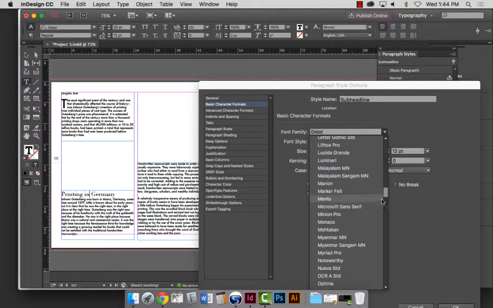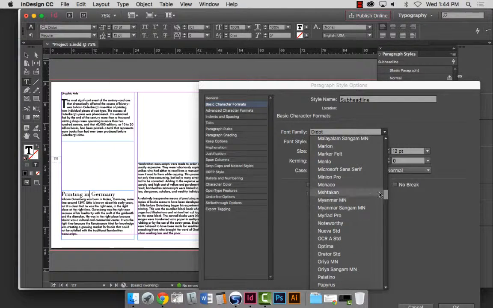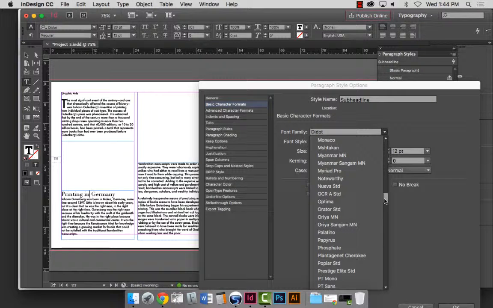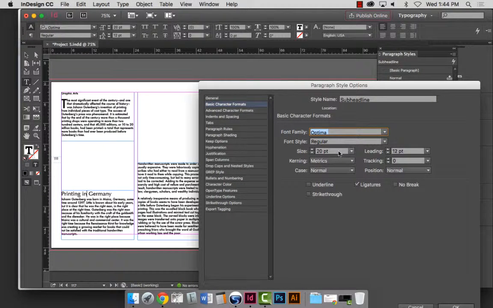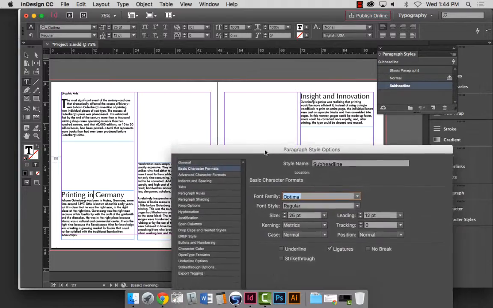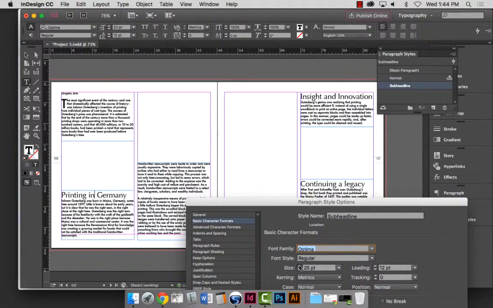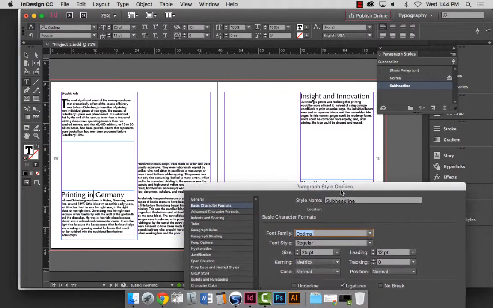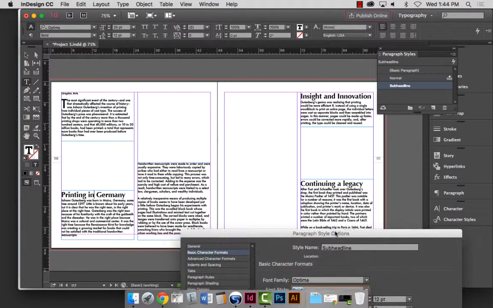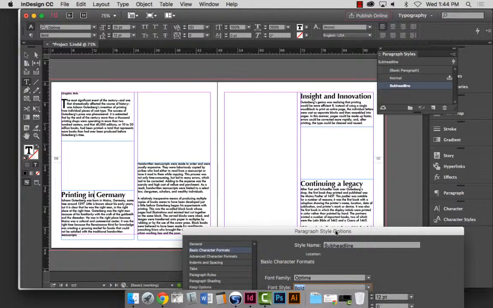So I'm going to go through here, and I can find any typeface that's loaded. Oh, there's Minion Pro. Nope. Myriad Pro used to be the default. Optima, that's a lovely typeface. And I'm going to also increase the size of it. Make sure nobody's going crazy here. They're all changing. I'm changing the size. Oops, I'm rewrapping. I don't want to rewrap. There we go. And I want to make it bold. Let's see if bold's loaded. Yep, bold. You see how it's all just bang, bang, bang.